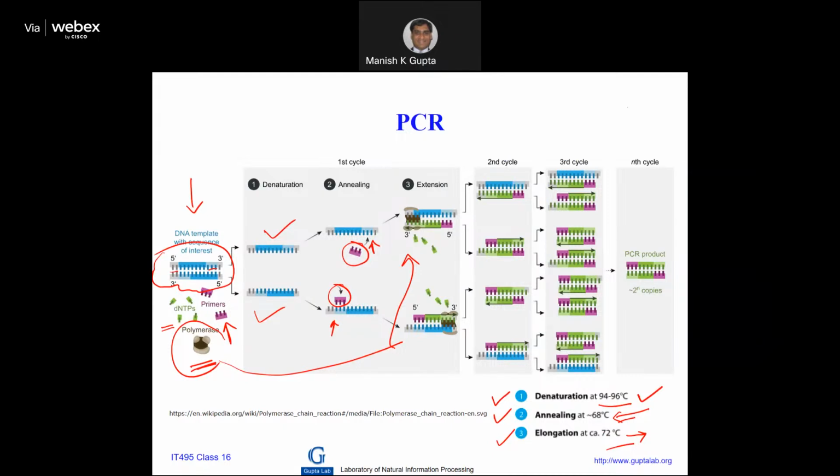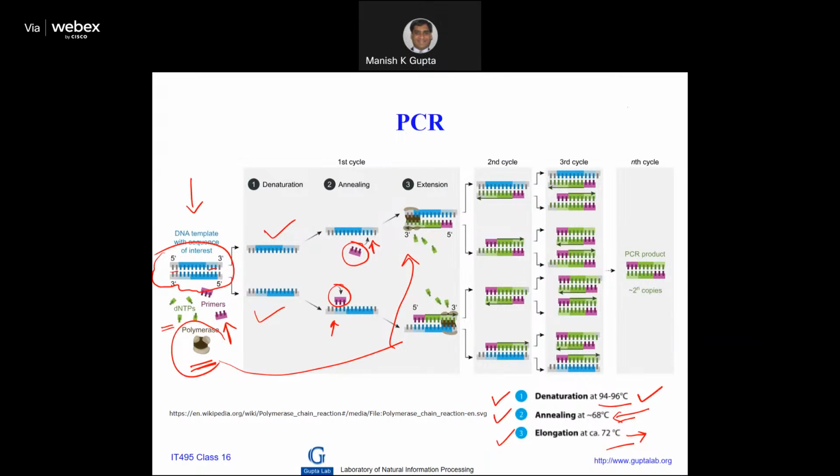Actually, primer design is a very, very important engineering aspect. We want the primer to be error free. Sometime I can talk about how to design primers efficiently. In the biological process, a primer is a short strand of DNA which will start the whole process. That's why I call it a primer. So they are opposite here, right? You can see that. Now these free strands will come and then you have a replication.